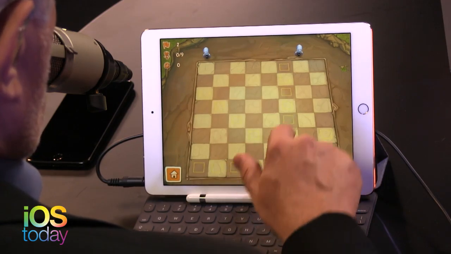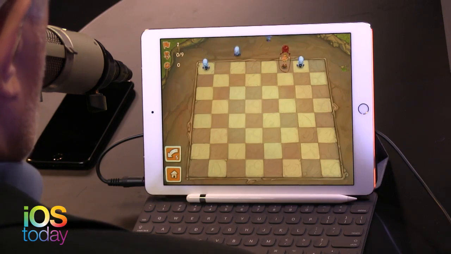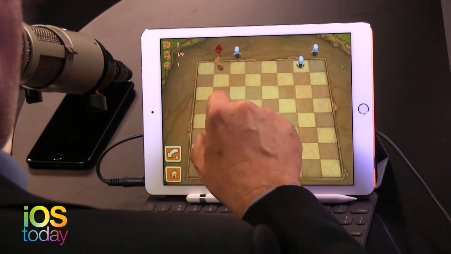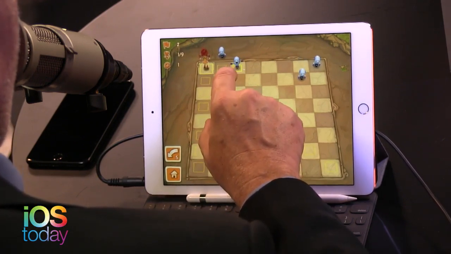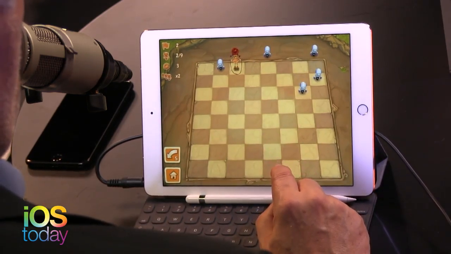Now, I could, for instance, move here, but that would be a very big mistake. Oh, I guess he can't take me yet, so now I can swipe this guy off. So is the idea you're only playing with the queen to learn because you're still learning? I'm still learning. All the other pieces will make an appearance.